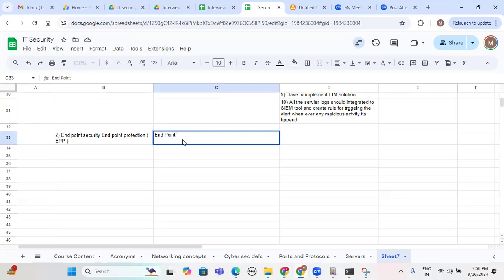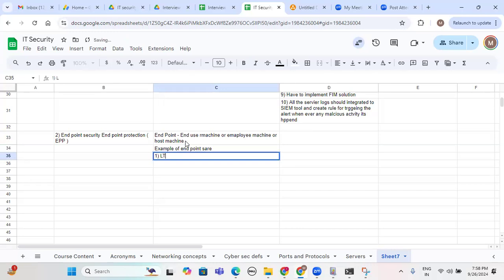So endpoint is equivalent to end user machine, or employee machine, or asset, or host machine. We can call it an endpoint. Now, examples of endpoints: what an employee will use as an asset for working purposes.